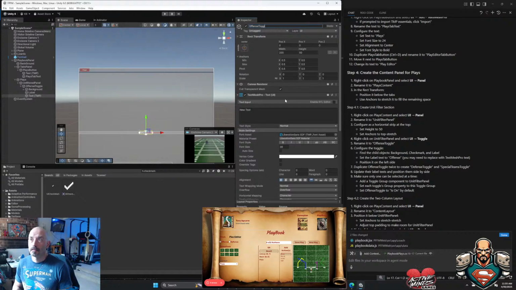Offense toggle text. And then this one's going to be, what did it say change it to? Offense. Position on the left side.